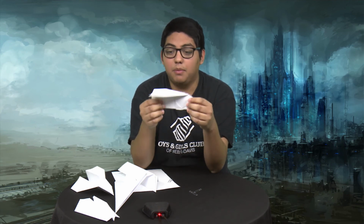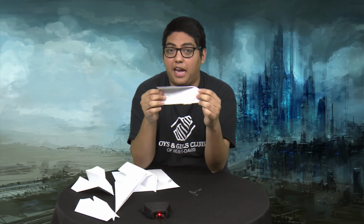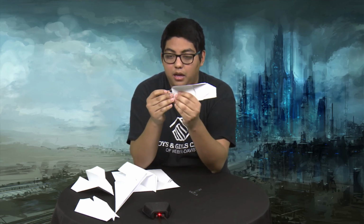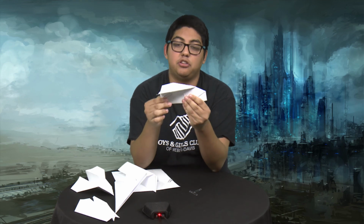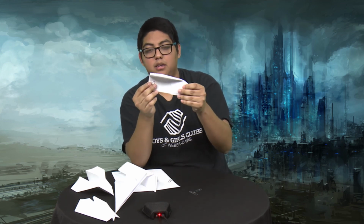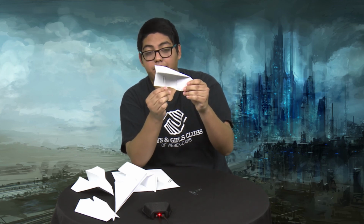And if you guys can tell me what's happening, or make a prediction on what you think is going to happen to the plane with different weights on it, down in the comments, I would love to see them. But what should happen is you should notice that the plane acts differently when you throw it with all these weights. But it's up to you guys to figure out how the plane acts differently then.